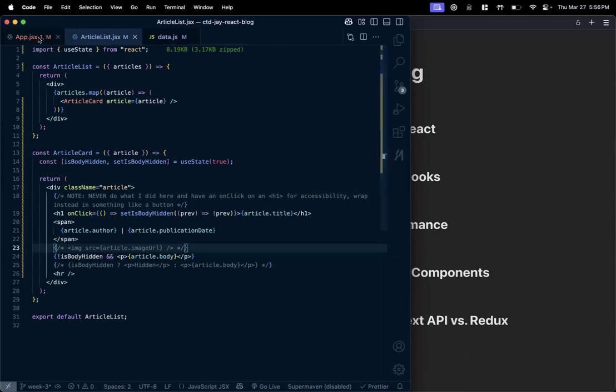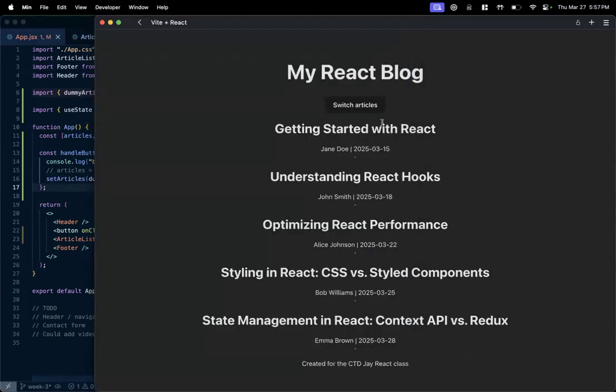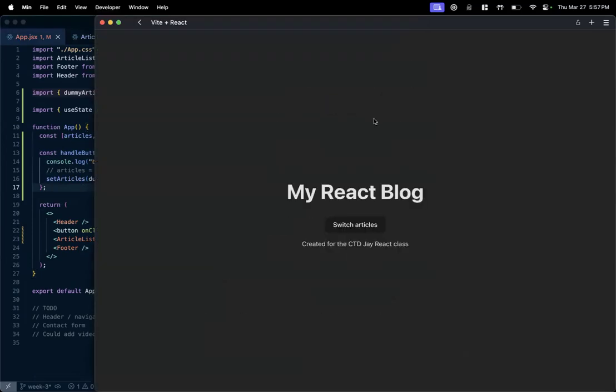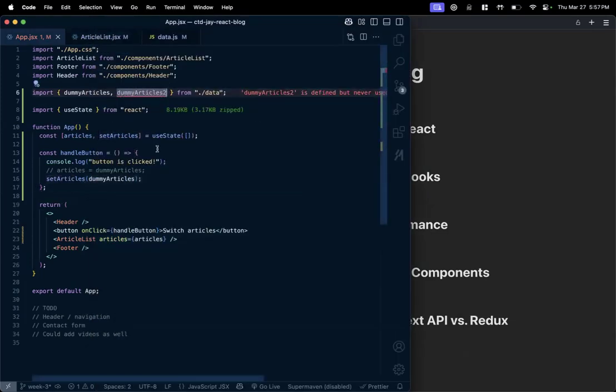Any other questions about state and props? Do you also have questions? Oh, I'm just realizing as I'm looking at this, we never actually completed this first example. I guess we kind of did. We said let's just go from empty to something, but let's finish this and have it switch between the two article sources.